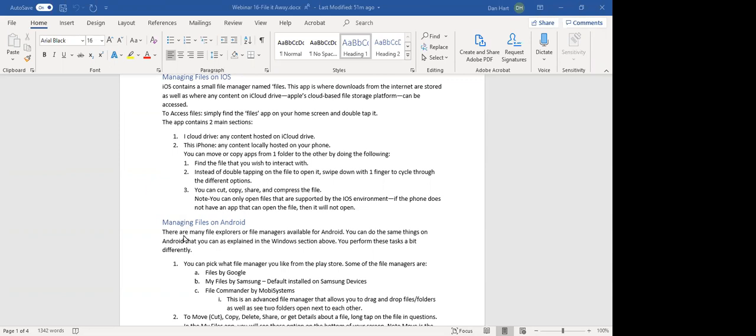And by the way, guys, this is super new to the iPhone. For the longest time, I believe until iOS 13, you could not deal with any sort of archived files, like a zip file. If you were to download a zip file containing different spreadsheets or Word documents, or a season of TV shows that you purchased, you could not unzip that on the iPhone.